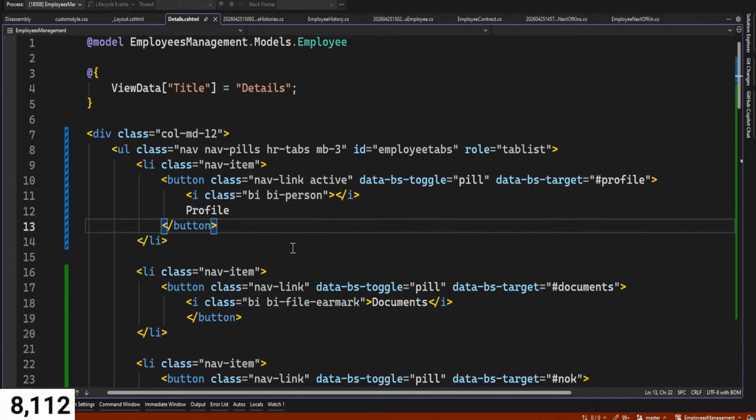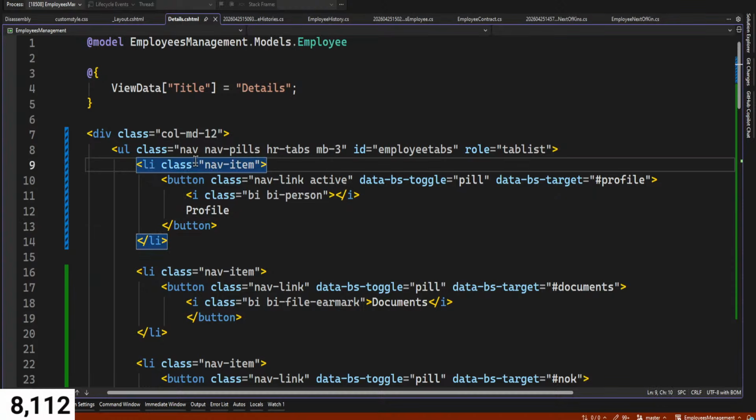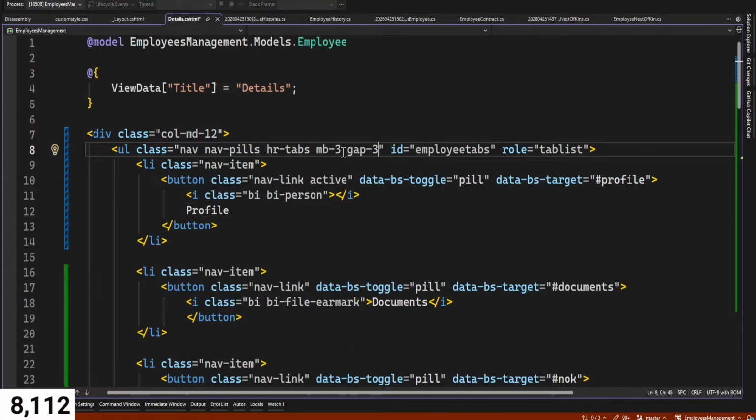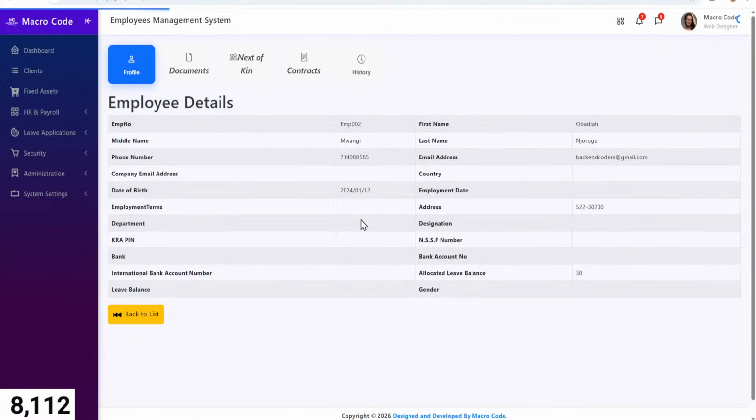So I can come here and say nav HR tabs MD3. Then here I can say gap. Can do 3. Let's see how it looks like. So there we go.